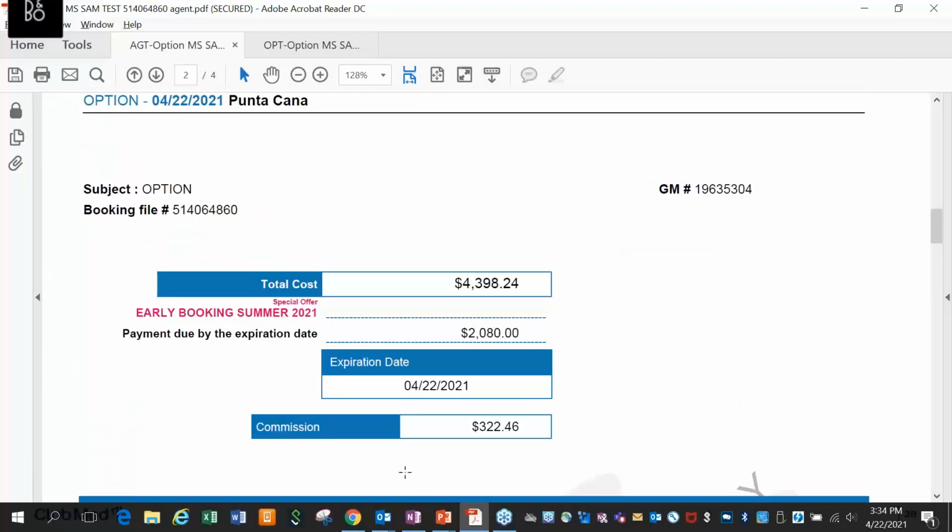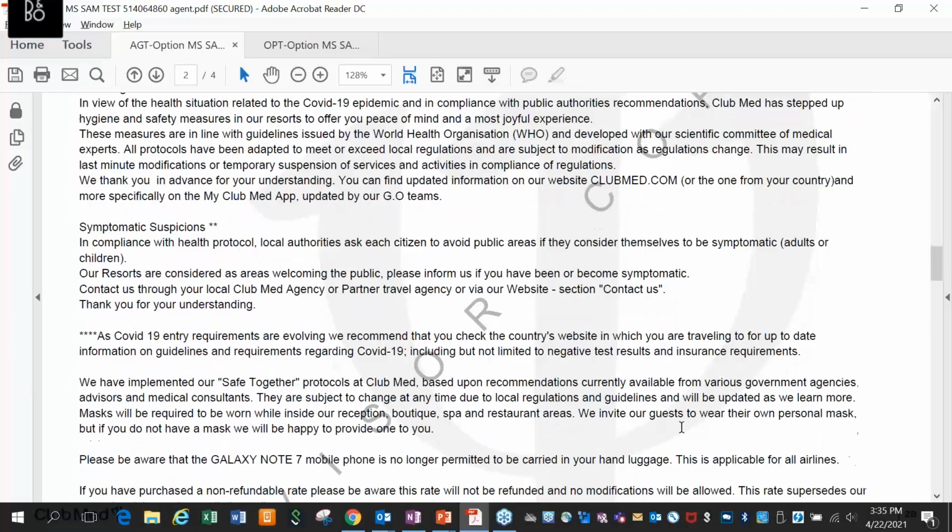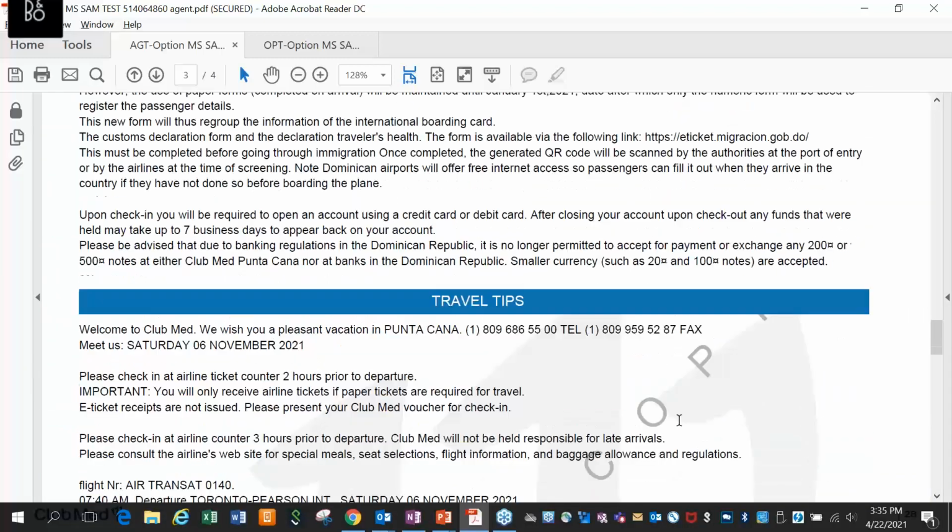And on the second page, you will have the details of the total cost of their package, what their deposit amount is or their payment due by the option expiry date. If you have a booking with airfare, it is going to be a same-day option. If you're doing a land-only booking, this date can change the number of days you can hold your package for, depending on the promos we have at the time and depending on their travel date. But usually it will be a couple days that you do have the option applicable for. Your commission will also be listed here, as well as any sort of terms and conditions of the booking.